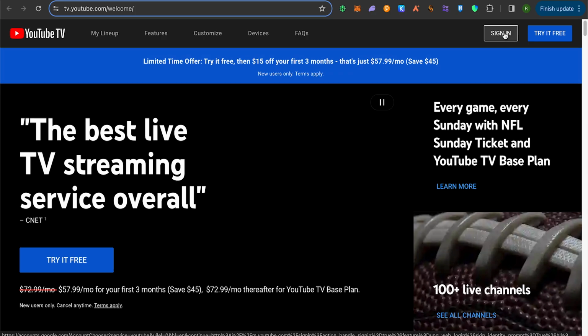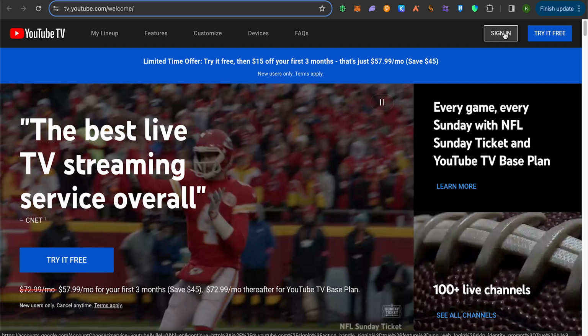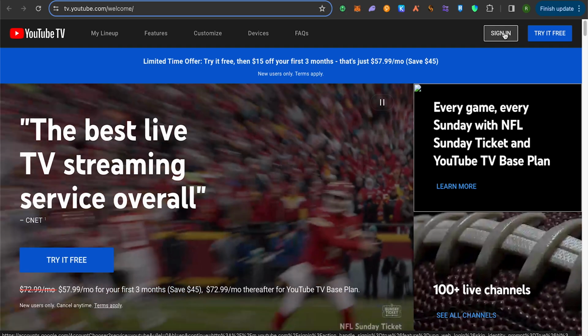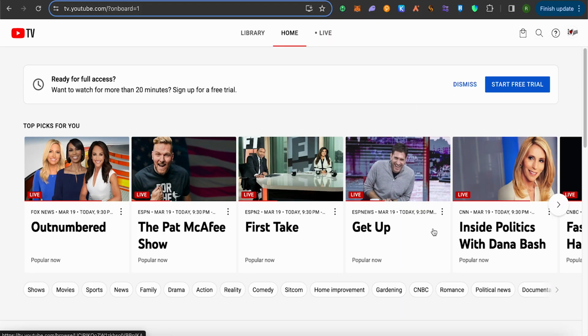Just simply sign in, and after that it would ask you to provide or select your Google email. Just select your email which you used while signing up for your account, and this way you would be required to give the password for your email address which you just used. And after providing the information like your email and password, you will be able to log in, and after logging into your account, this is how it will appear.